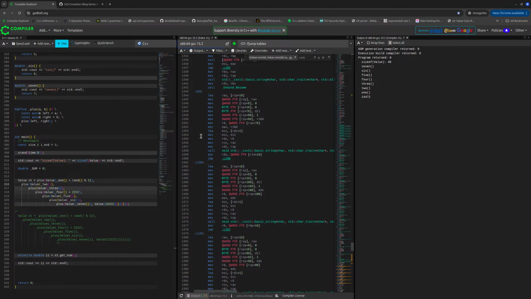So let me go back to GCC and talk about what if we actually want to evaluate from left to right. That's what I talked about in one of the previous videos, I mean, the previous video of the series, evaluation order of function arguments in C++.